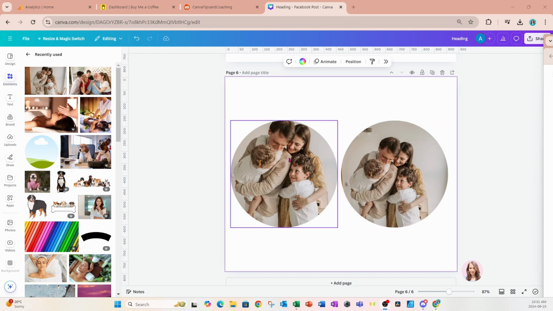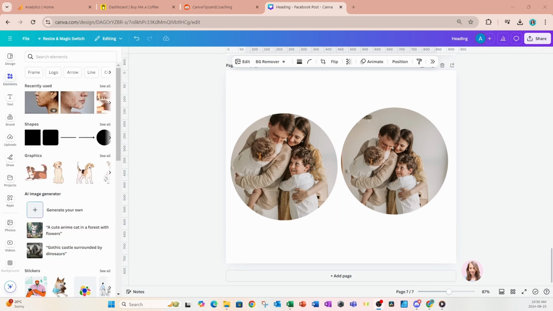Magic Expand is also a great tool when your workspace is mismatched with a photo or an element that you are using. It's a great tool. And that pretty much wraps up everything that you need to know about working with photos and graphics. In the next session, we're going to overview how to work with videos, how to download them, and how to create animations and presentations.